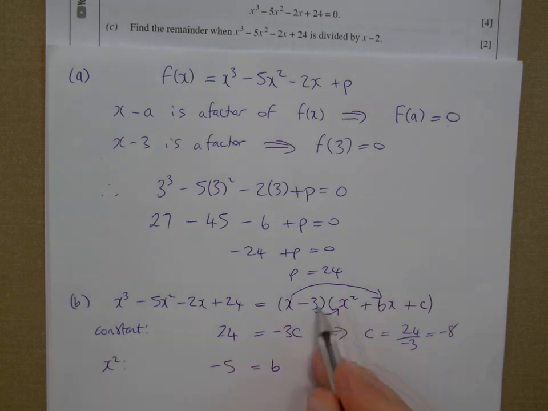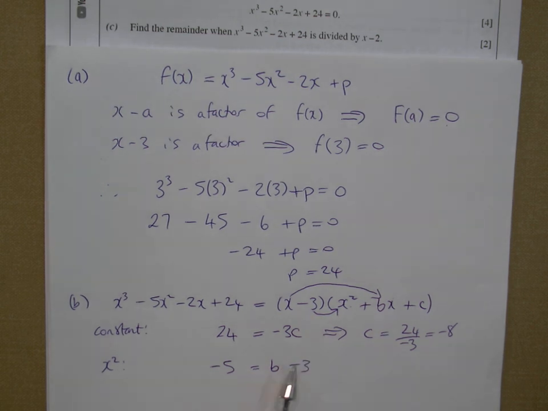Now what's in front then? What will be in front of the x squared? Well, it'll be minus 3, okay? So on the right-hand side, the combination of the x squared terms will give me this, right? It'll be bx squared take away 3x squared. So in terms of what's in front of the x squared, it'll be b minus 3, okay? And both sides are equal. This has got to equal minus 5. So then quite simply I can take that over the other side and I'll get b out. So b then turns out to be minus 2, doesn't it?